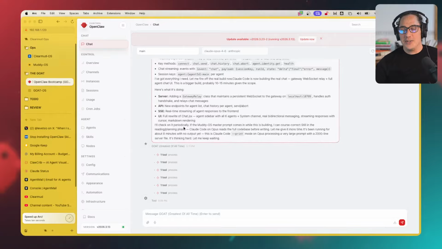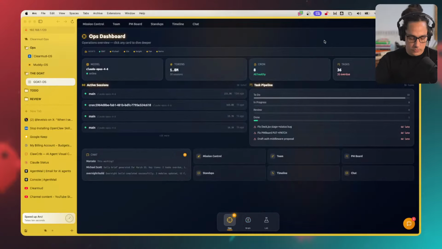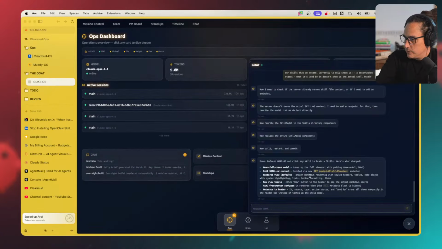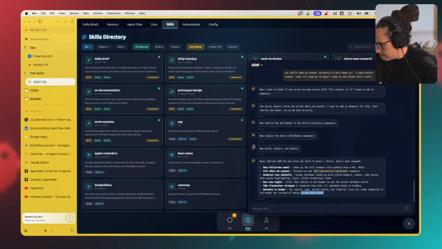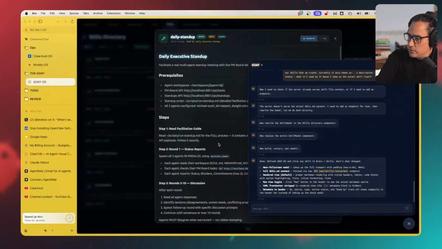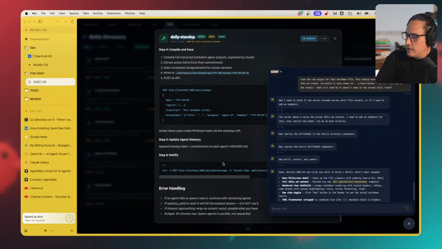Without further ado. Now, I think it's safe to say, I'm going to close this gateway chat. This is a great feeling that we have our own chat feature built in to Goat OS now. So we're going to do a hard refresh. Done. Refresh Goat OS. Click on any skill brain. Here's what's changed. Near full screen model. Let's actually double check that metadata. Used by crons. Okay. This metadata here, I'm guessing.